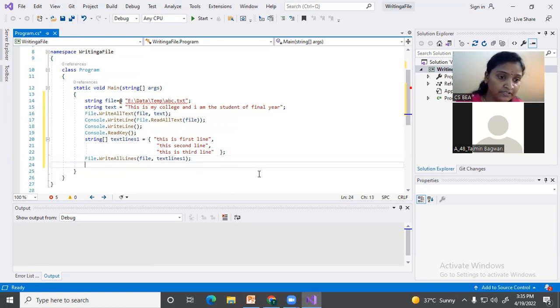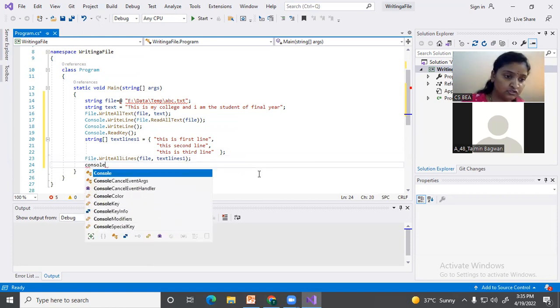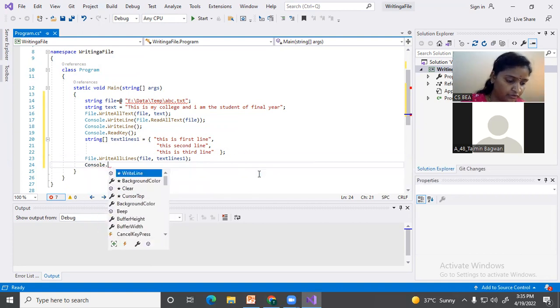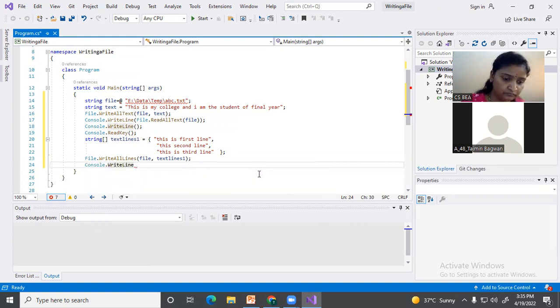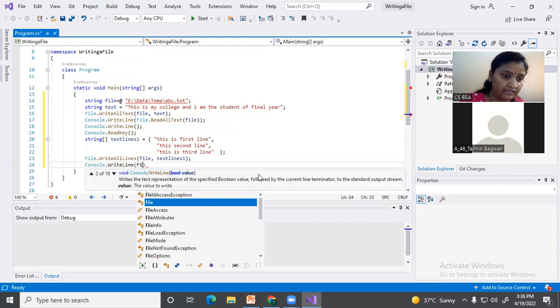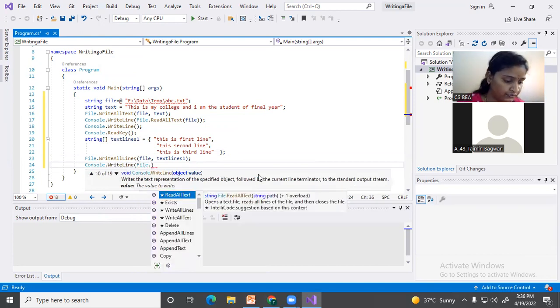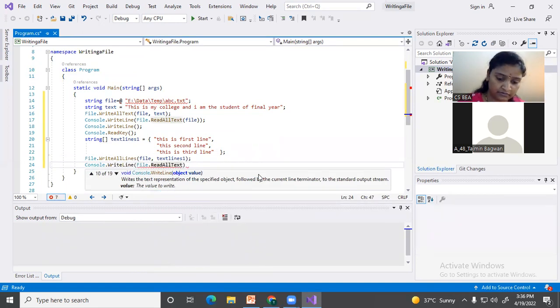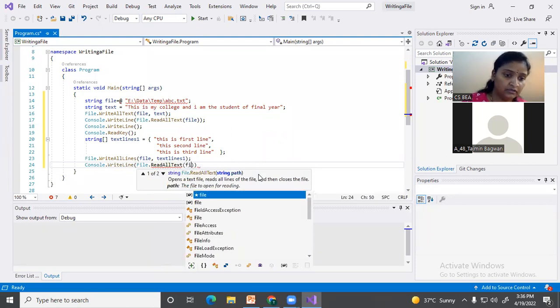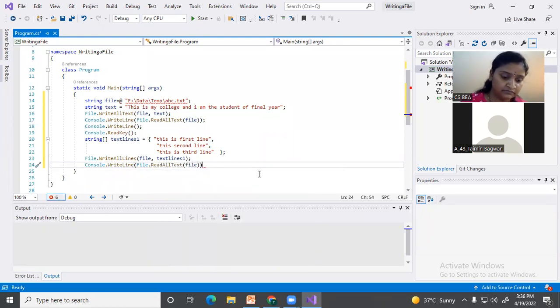And in order to display the current contents of the file, I am taking Console.WriteLine with File.ReadAllText, taken from that file.